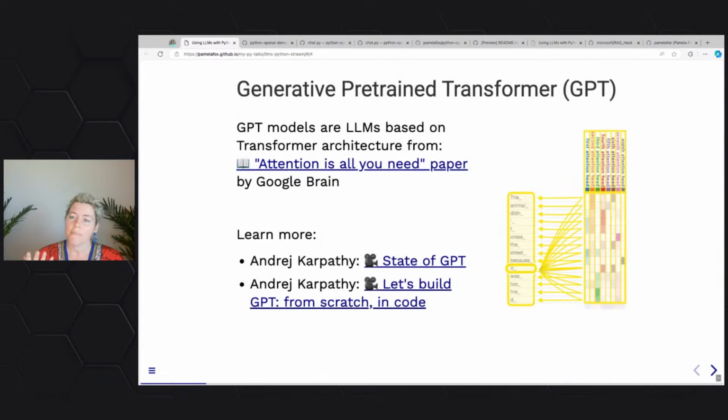Now, you'll also hear about GPT. And of course, you hear GPT in the name ChatGPT, right? So GPT stands for Generative Pre-trained Transformer. So that is a specific kind of model or architecture, right? So a GPT model is an LLM that's using the transformer architecture. And that transformer architecture was originally described in a research paper by Google Brain. So they were actually the first people who said, hey, here's an idea for how we could make models that would really understand language very well. So you can read that paper if you want to dive into it.